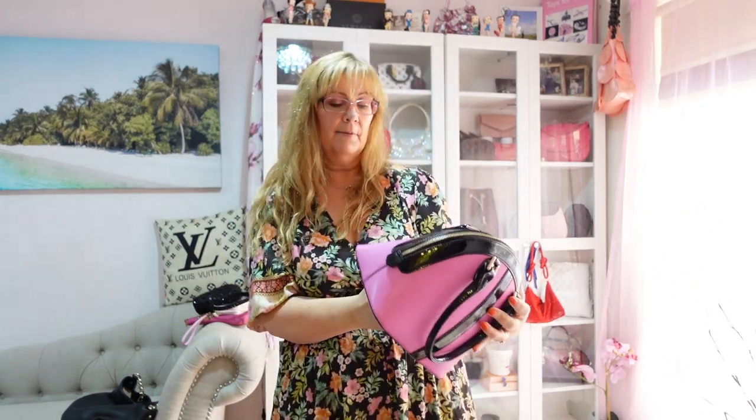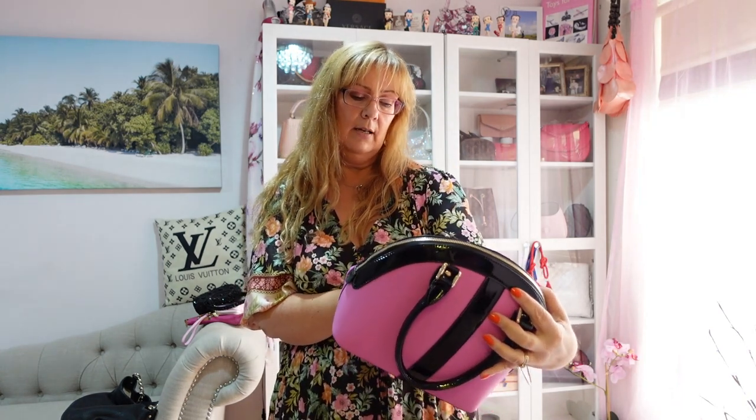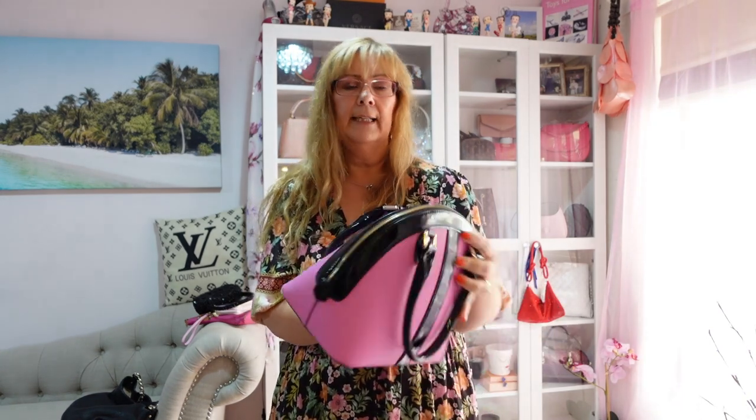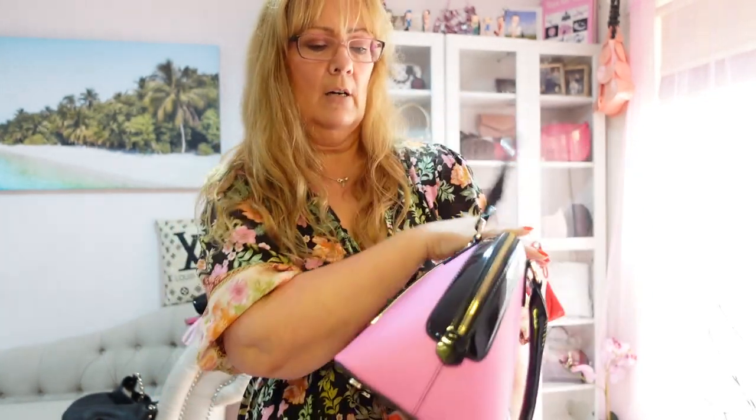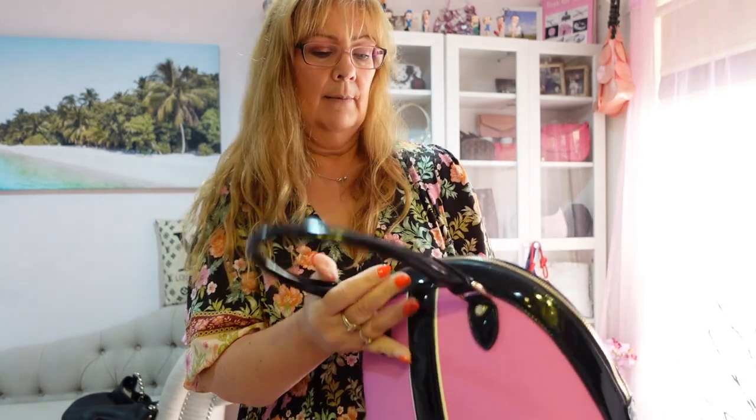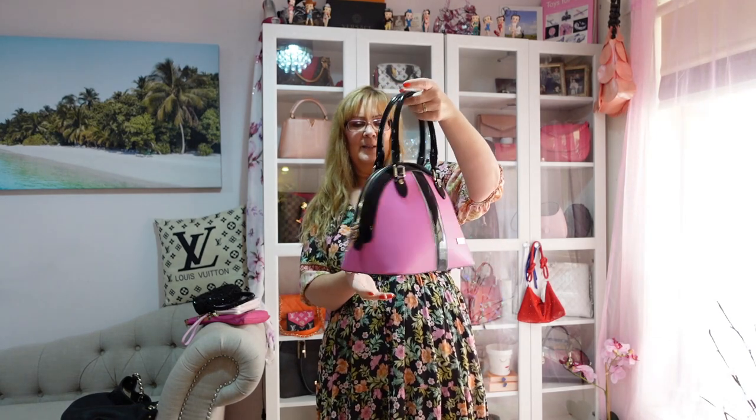My second one I wanted to talk about was this. It is patent leather, and yes, it is leather. It's from Serenade, a Beverly Hills collection handbag. They're on the cheaper side, about $100 Australian. This one's the patent leather. I know it looks shiny, but I would call parts of it matte. I love this bag. I just like the look of it. I like that it's got the gold hardware. I like that these straps are really large, so you've got no problem getting your arm in.